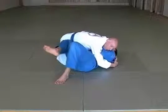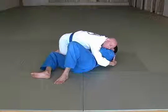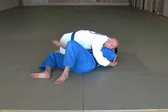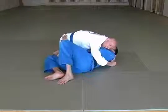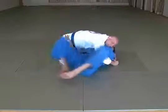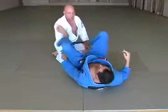Maybe I'm not able to get my knee all the way in, but I've successfully cracked the door open, just like that. I need a little bit of space. I insert my hand, put it on his hip. Now, it's not enough to push with my arm and stay flat. I need to throw my legs down in one direction, and then ride that momentum as I'm on my side, and then put him back into open guard.